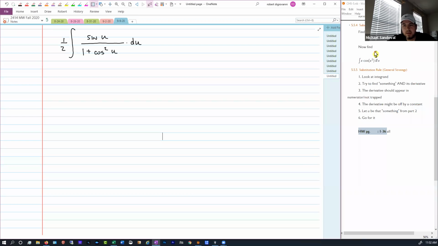Could we try cosine? There you go. Yeah. So if you let u be cosine, its derivative would be negative sine, which you have, you're off by a constant, right? And it's up top, which is good, right? Okay. So we're going to make another substitution, but we can't use u because we already used u, right? So we get to use another variable and you get to pick. It's up to you. Not x and not u. X is the original problem. U is the first substitution. And what do you want?